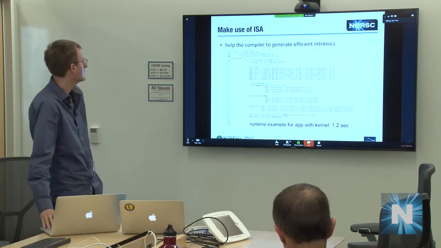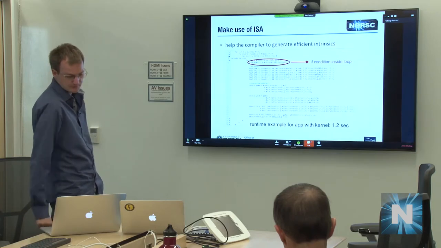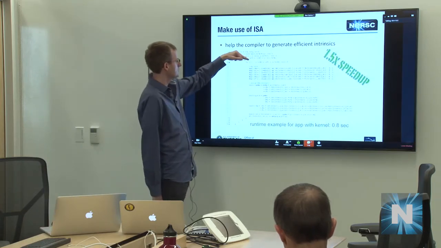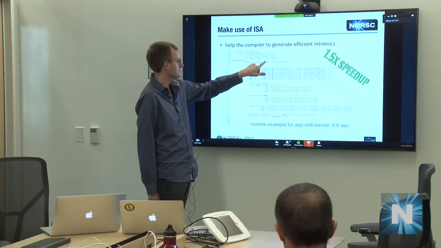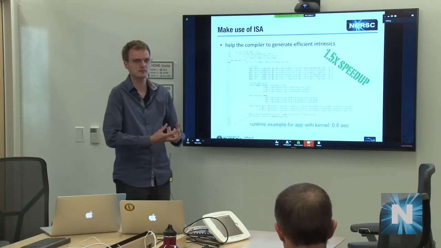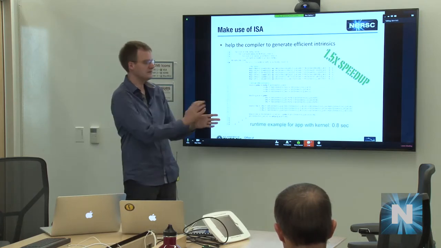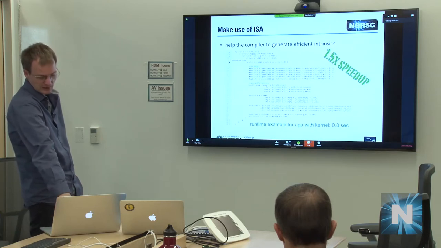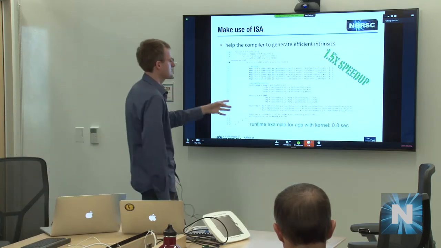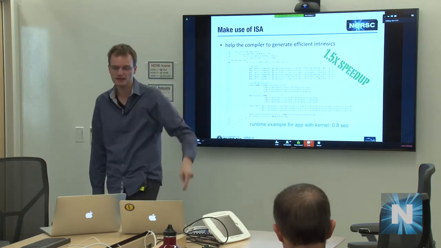But when you remove this if condition and instead put it on top, compute an offset, and iterate over two, right? It looks like a very, very stupid and easy transformation, but this is vectorized nicely, because now the compiler can generate gather intrinsics. So it can take only the even elements, gather them, pack them together to fill the vector unit, execute this, and then emit it and inject it back. And this is much more efficient. For example, in this case, the app runs in 0.8 seconds. So you get a 1.5 speedup just by this tiny, tiny thing.